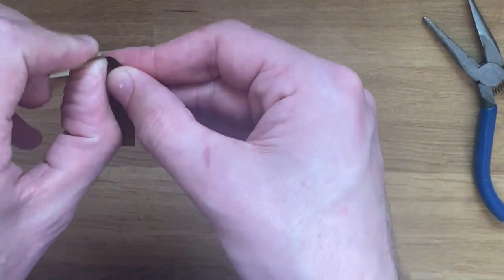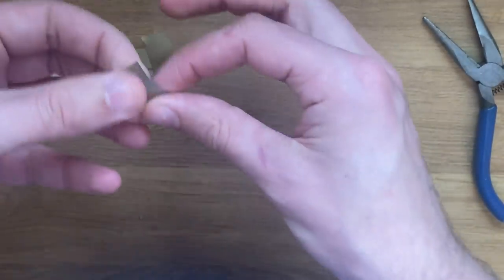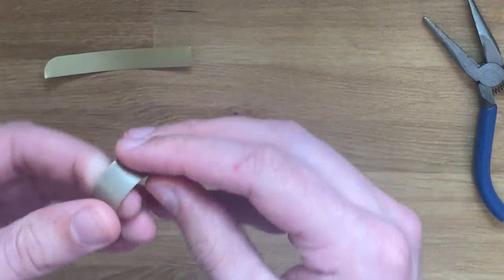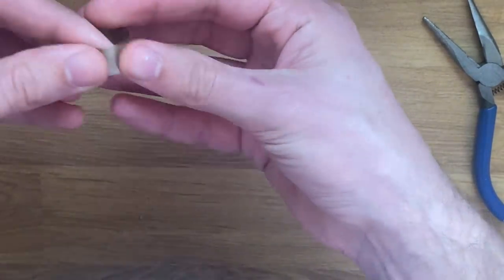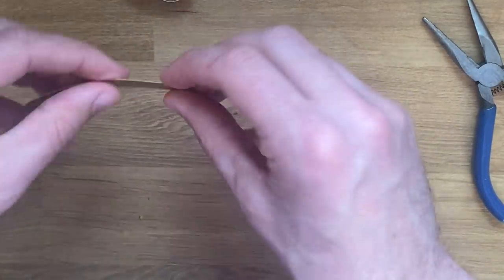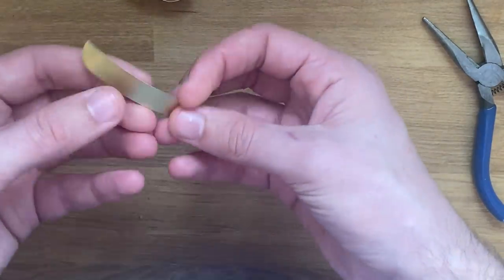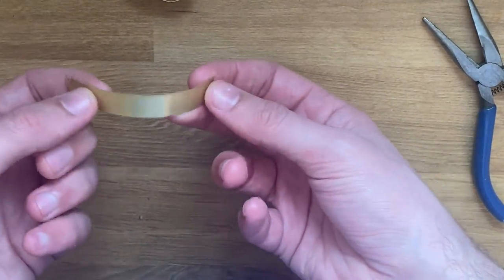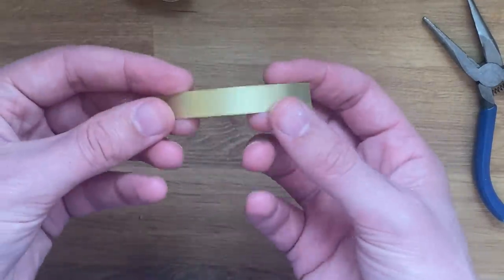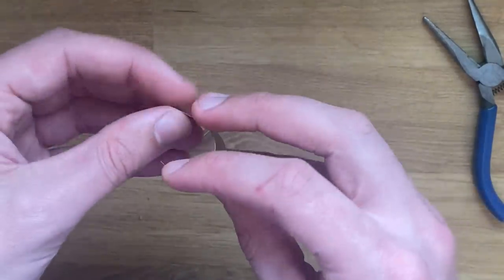And this is exactly what the annealing process does. It allows us to manipulate the metal far more than we could before. We're able to manipulate and twist and bend and shape, and it retains that shape. Whereas if I tried that with this non-annealed section, same kind of stuff, it springs back much more readily. And the reason for that is because the non-annealed brass is a lot harder. The annealing process has made this a lot softer.